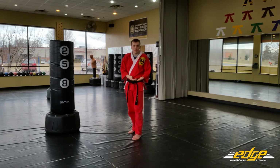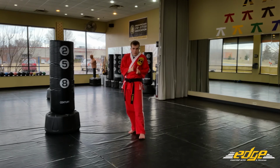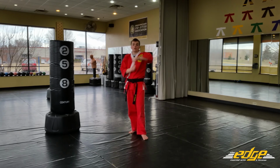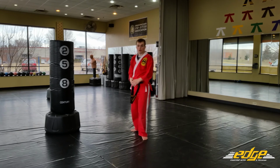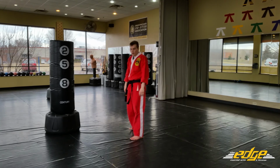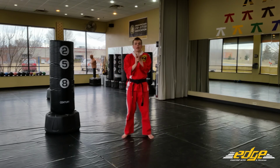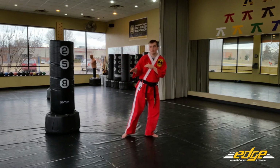When you start getting up higher in belts, it becomes easier and you can start to do a little bit more. But when we're starting out, we don't want to kick something super small because we might miss, right? And that would be bad if they're on top of us. So we're going to be punching because it's easier, right? Then when they turn forward to punch us, now instead of turning and punching them, just going to lean back, throw that kick, remember, belt level or above, right? Okay, so remember that's defensive punch and defensive side kick, okay? So think you're doing that side kick, right? Now it's just defensive. It's the exact same thing, but now we're leaning back.